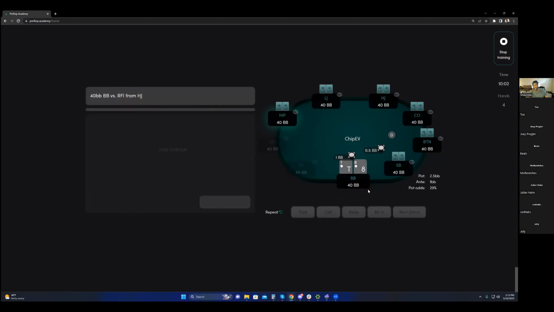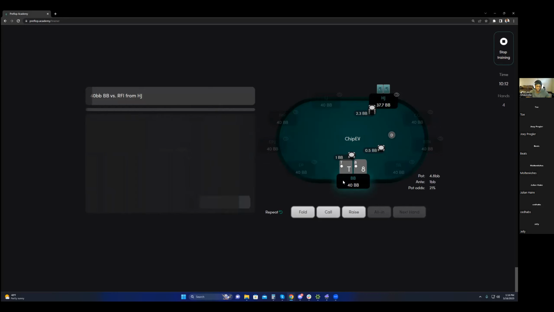Let's do two more. We'll do one more person and then we'll get to some of these post flop spots. Okay, so I think we're too shallow to three bet this one. I think this one flats. And then for three bets, what is your three bet range? Do you have any all ins versus the hijack?